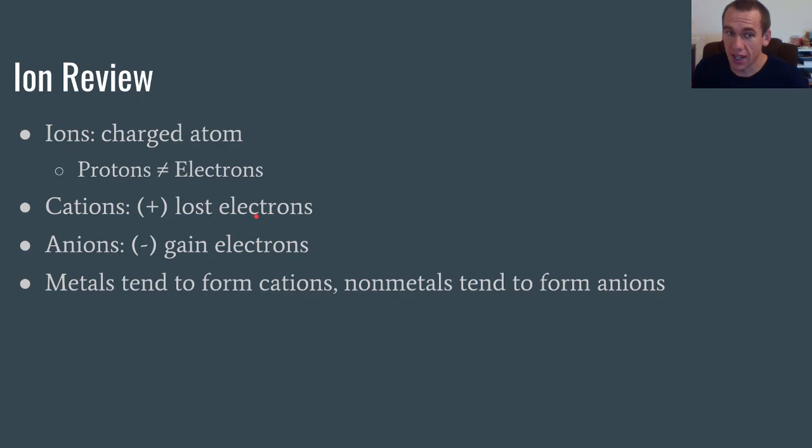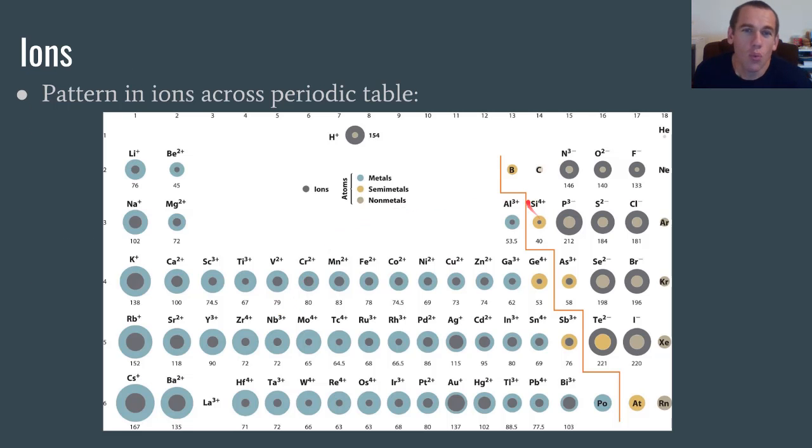Now, if you think about orbitals, this will make sense for metals to form cations and nonmetals to form anions. If you put that together with the Octet Rule, remember the Octet Rule says atoms tend to be stable when their valence S and P orbitals are full. We'll look at that in more detail later, but for now, metals tend to form cations, nonmetals anions, which this table shows. It shows ions across the periodic table, so you can see everything in column 1 is a 1+ ion, because everything in column 1 has an S electron in its valence shell, and eliminating that electron makes it look like the previous noble gas, which has its S and P orbitals full.